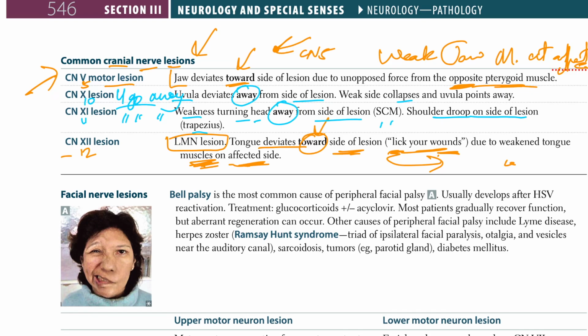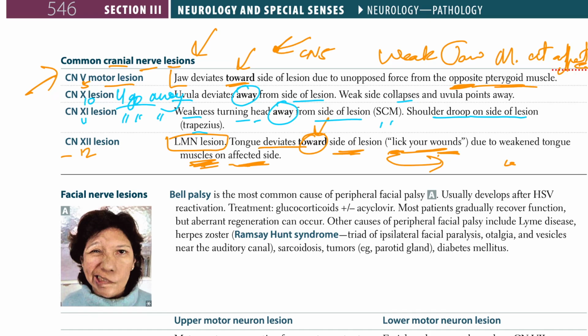Your uvula is turned away from the side of the lesion. But your jaw and tongue are different. They're like, nah, we are going to go towards the side of the lesion. We ain't listening. This is the only way you can remember. If you have a better mnemonic, go ahead. You can tell me, and I will be happy to hear that. But okay, what's our mnemonic?